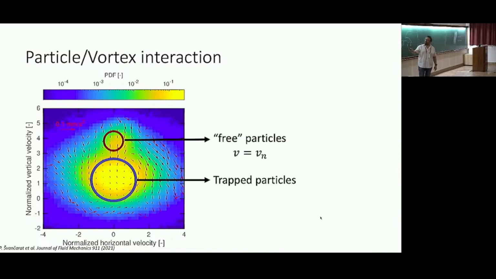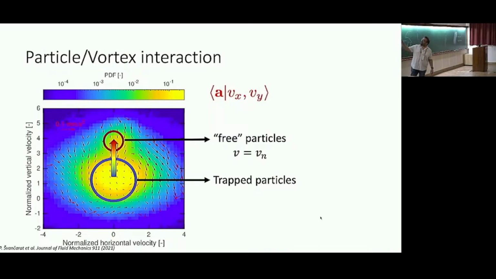Maybe it can be interpreted as follows: this high velocity peak corresponds very well to the normal velocity that we can expect from historical work and theory. The lower one is probably part of the phase space where the particles are trapped, or at least cannot move freely within the flow, most likely because of the presence of quantum vortices with which they interact along their motion.